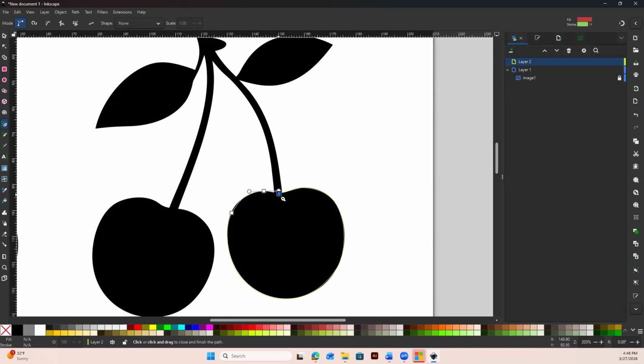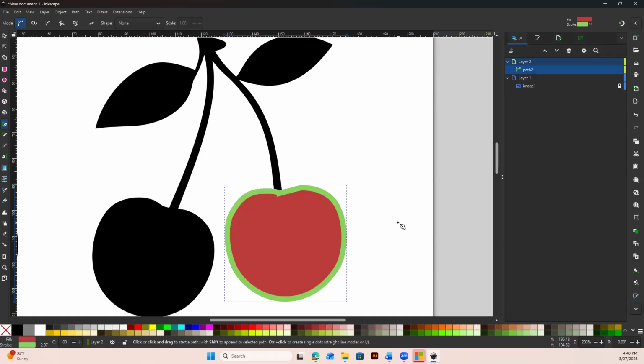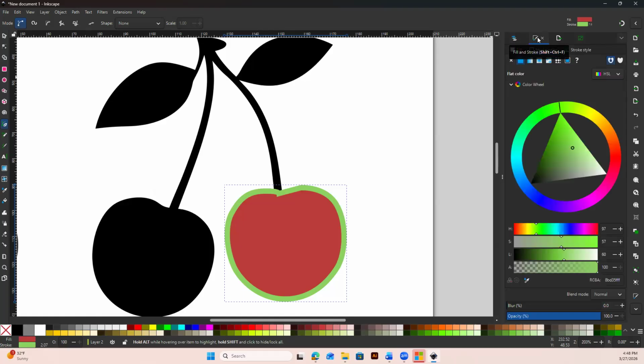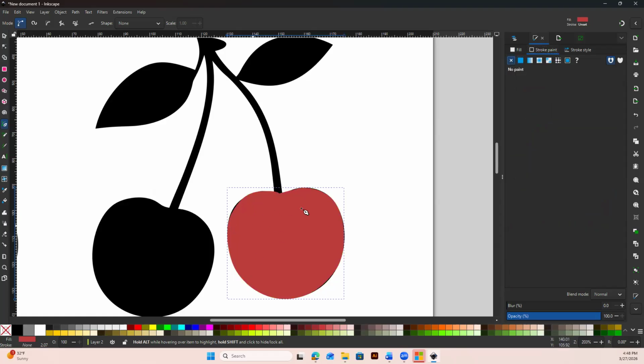And let's finish. Okay, so I finished it. Yeah, I have a stroke. If I want to remove that, I can go here and remove that. So now I have just a fill. I don't have any stroke.